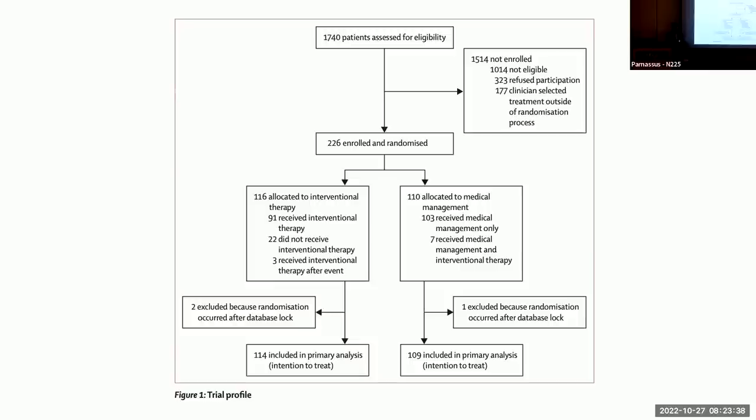Because if you're losing such a high percentage of the eligible population, that's not going to be lost at random. It's going to be lost contingent on your desire to randomize, which I think is probably deeply tied to where the heck this thing is. So by the time we randomize, and remember the revised power calc, they wanted 400 people, but they didn't get 400 people. They only got 226 people, and then they halted the study, and they randomized 116 to interventional therapy plus medical management or 100 to medical management alone, and then they ran their trial.